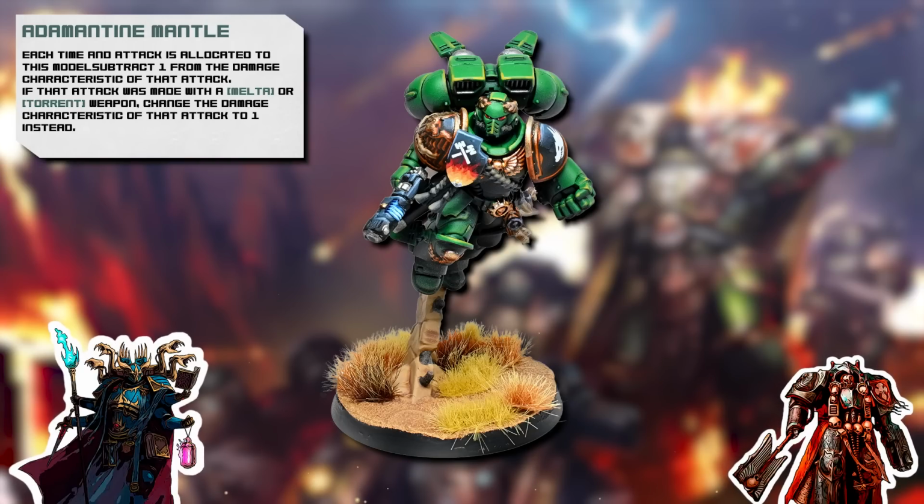But yeah, the Adamantine Mantle is really nice from a defensive standpoint because you get a damage reduction, and you get super DR versus anything that has the Melta or Torrent keyword, where it flat changes it to 1 damage. It is true that defensive Smash Captains end up doing quite well because you're able to stick around. Even if you don't fully succeed on the first turn that you get in the fray, you're able to probably stick through and hit back.